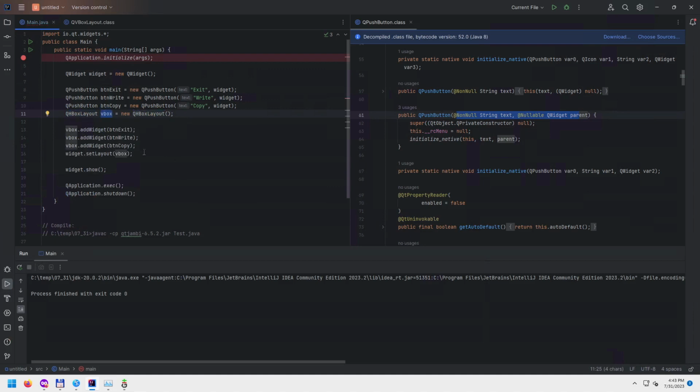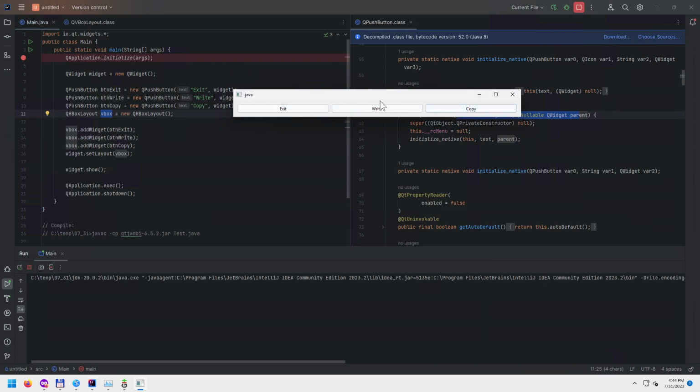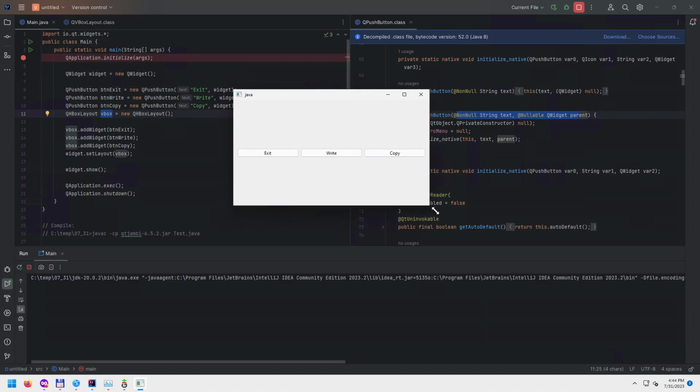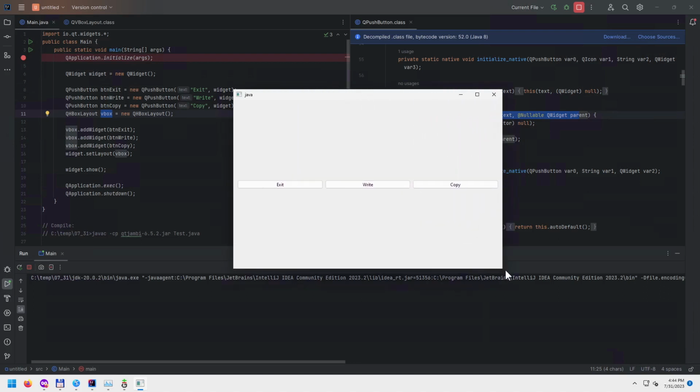If we keep the name of VBox, then the application will run, but then there will be a layout with 1 row and 3 cells, 3 columns. This is a minimum width. This is a minimum height. And the resizing resizes the width of the buttons, not the height of the buttons.